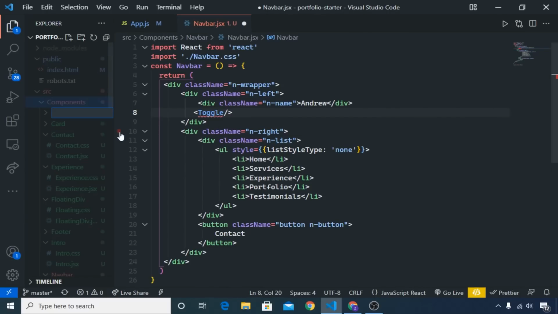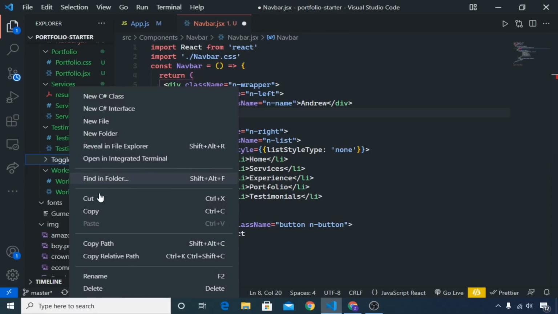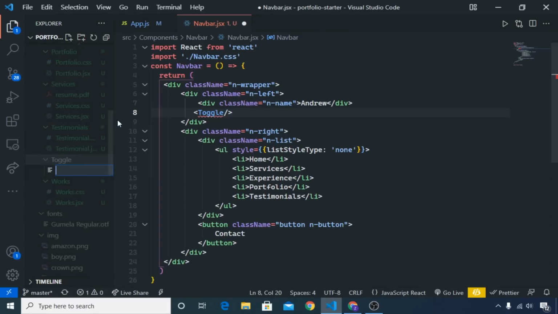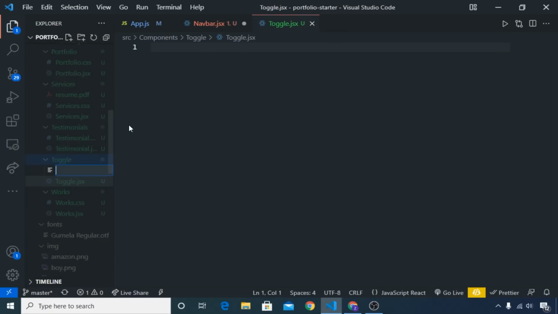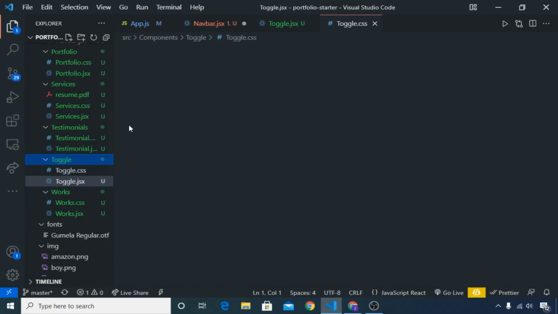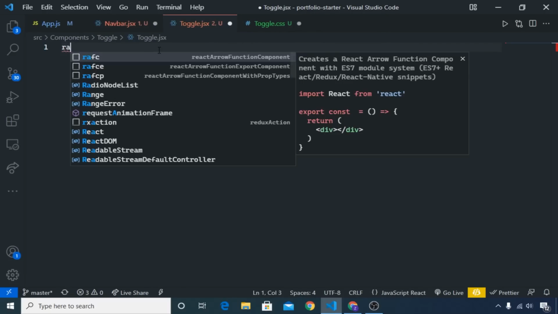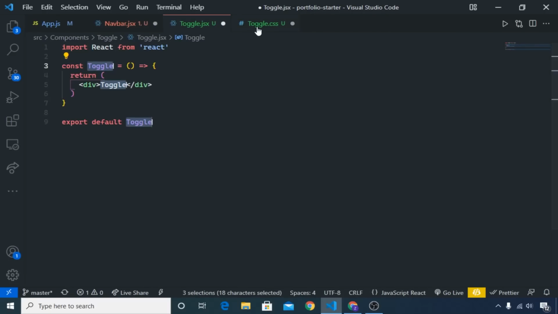I am making a folder for this one with the name toggle, and inside this again I will have two files. So the first file will be toggle.jsx, and the other file is toggle.css, like this. Now in the JSX write rafce and just import its CSS file.